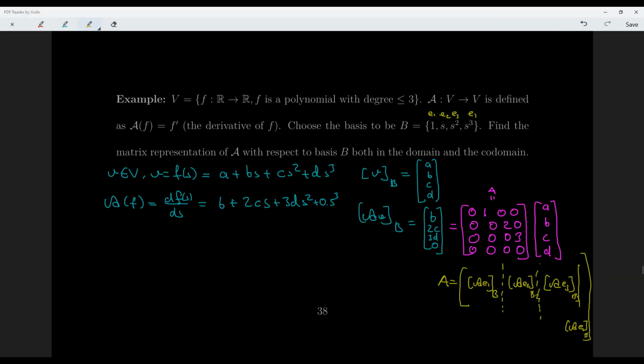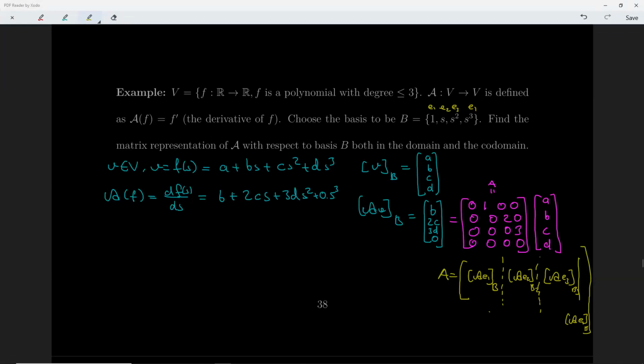So this was the original procedure to find the matrix representation of a linear transformation. And here we showed another method, right? By just studying the representations themselves, we can also find this A matrix. They are the same. Do you have any questions here? Anything I can explain better?